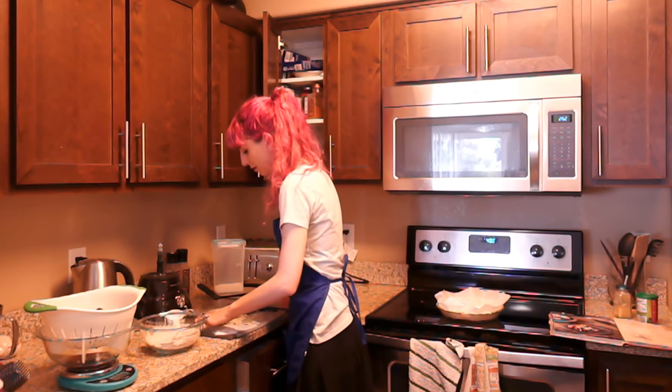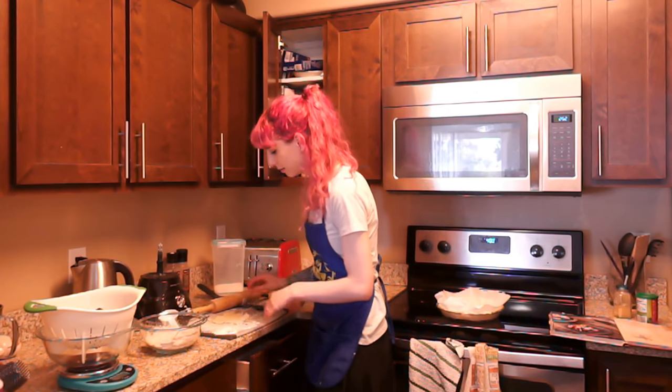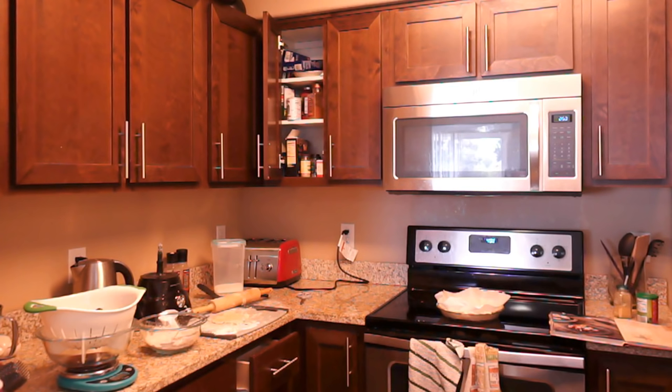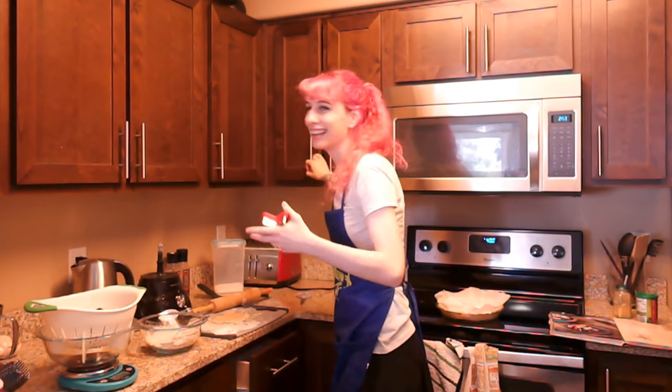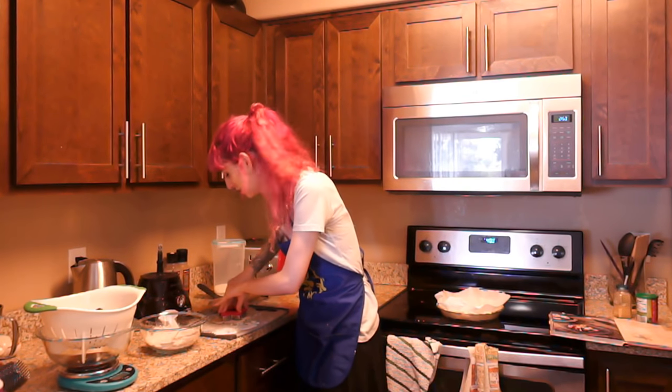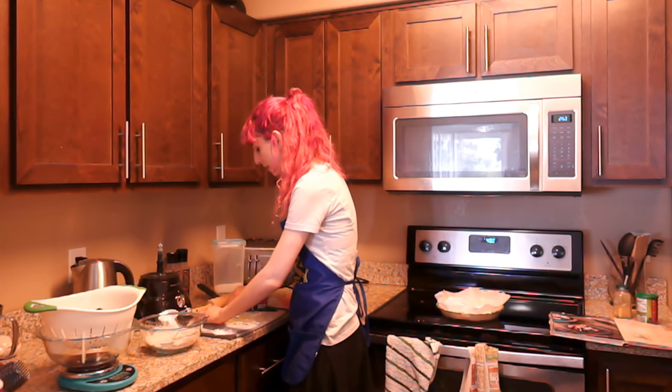I might have a cookie cutter somewhere. I've made a flat blob now — I could make it into a star. I have Hello Kitty. I think I can go with a star because it's least likely to get completely melted. I live my whole life like that — I'll wash dishes, wipe the counters, sweep the floor, but I don't close cupboards. I leave cupboards and doors open and it drives people nuts. There's a star! Maybe I can get another one — we can make this a two-star pie.